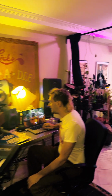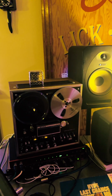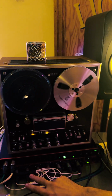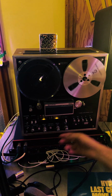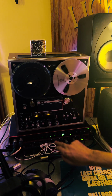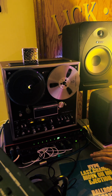Got this TC 640, which I bought off a guy in his garage. Here we've got a built-in echo, and we're just sending from the door. We can send any combination of things to it and then back in. And this is just a tape where I'm constantly overwriting on it. We're just driving it through the tape basically, sometimes adding some effects. The best things.